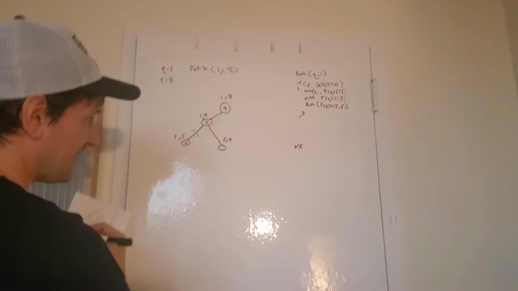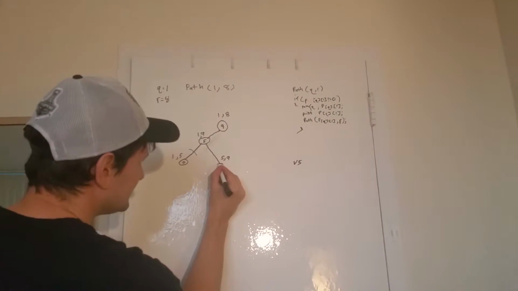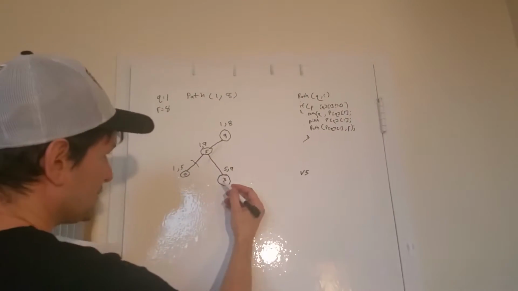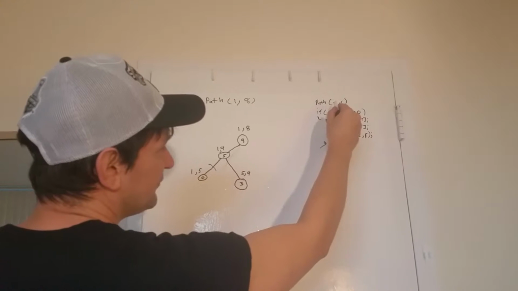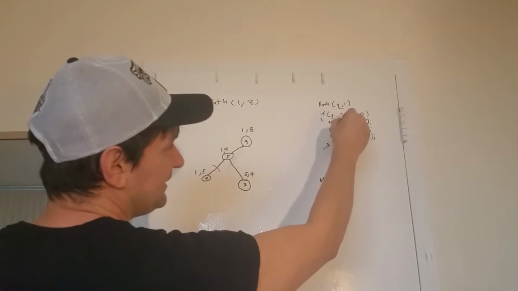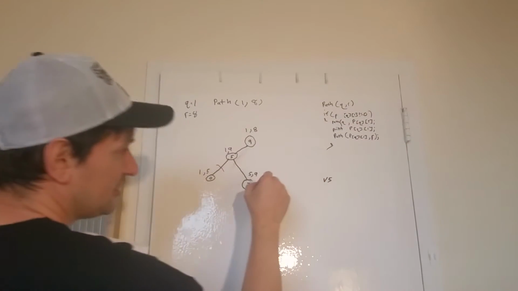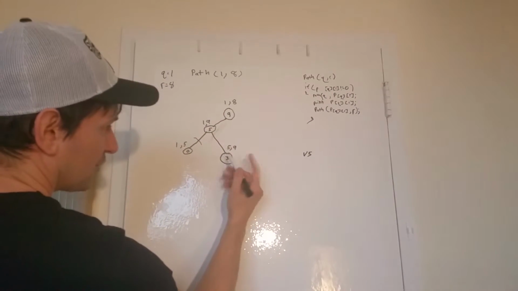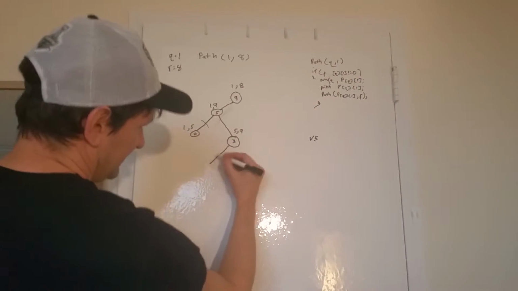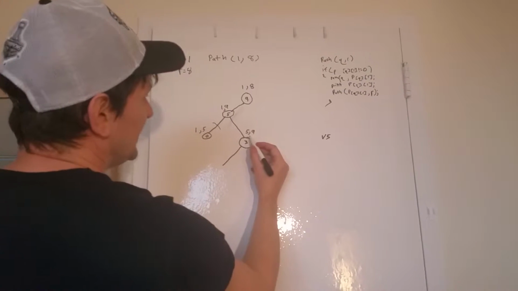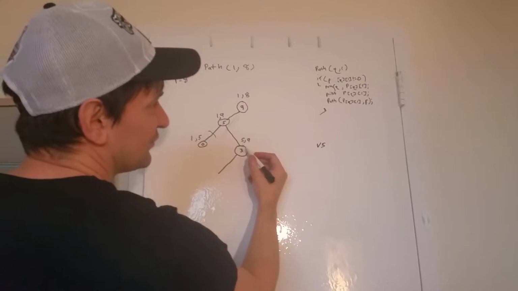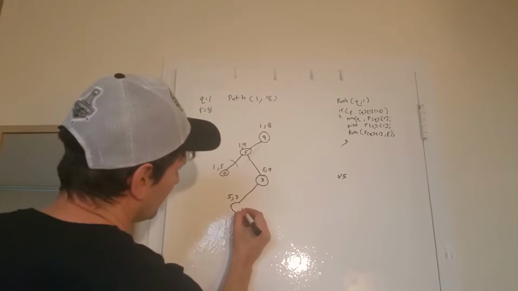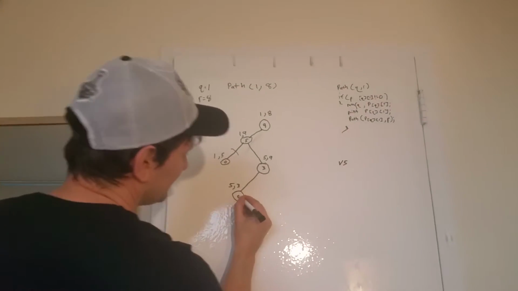Now I'm going to look into my matrix and I'm going to see that this has a value of 3. So first thing I'm going to do, once I pass in 5, 9, if P sub 5, 9 is not equal to 0, it isn't, it's equal to 3, I'm going to call path Q, very first recursion of path, and I'm going to go to the left. So the value now is going to be Q and P of Q sub R. So I will now have the value of 5, 3 here. I will look at my value of 5, 3. I see that that's 0.